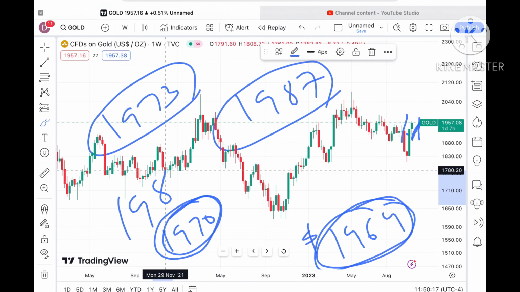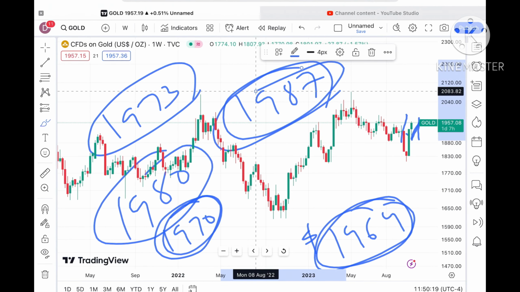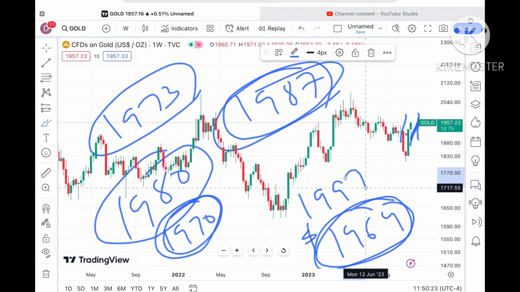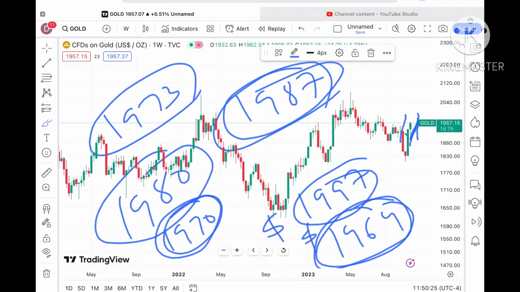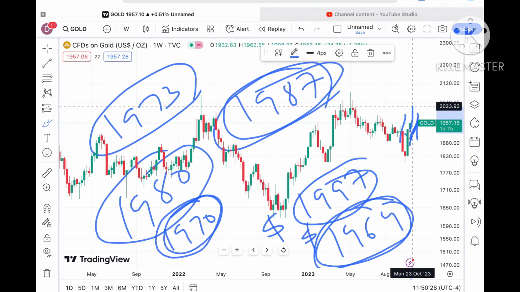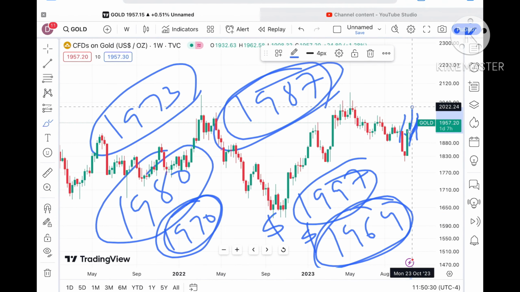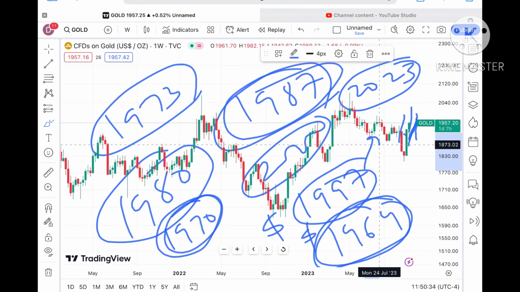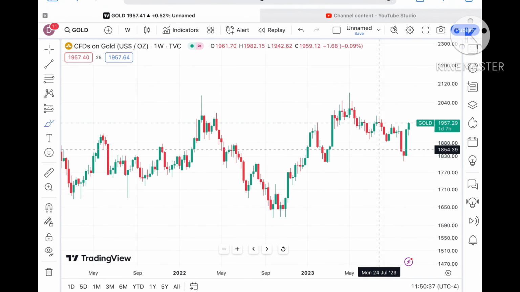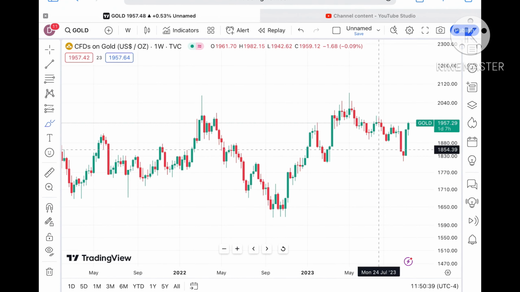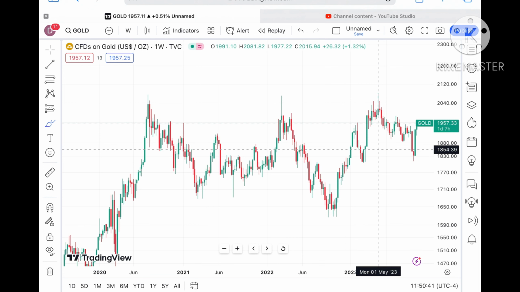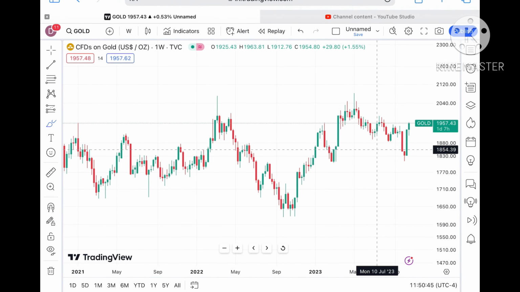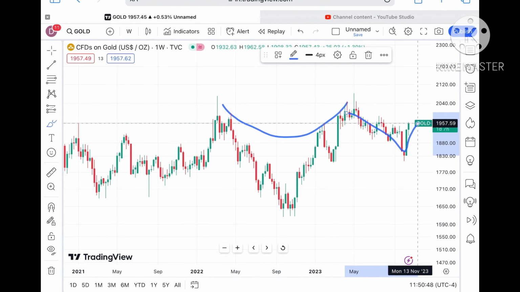After crossing a level of 1980, we can see a level of 1987, and if the price moves above that level, further upside towards a level of $1997. If the price moves above that particular level, chances of going further high are there, and then it will cross a level of around 2000 and can touch a level of around $2023, and from there a further high. Now look at this particular pattern. There is a continuous upside we have seen, a U pattern is forming, and chances of going further high are there.